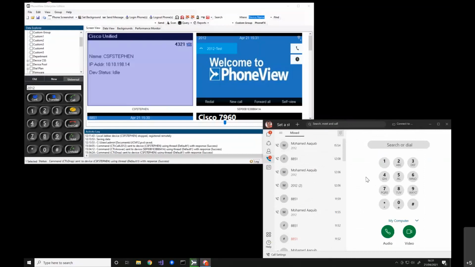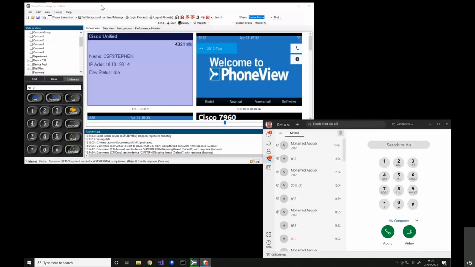So this is the new extended mode of operation of the Webex client. This is effectively configured for dual registration, so it's got my own Webex account registered to the Webex cloud service, which was previously Spark, and then it became Webex Teams. It's now just straight Webex. But it also has the registration to our lab communication manager. Now, on the right-hand side here, it's a simple softphone. I can dial a number, I can do audio, I can do video, and I've got obviously my call list here I can use.